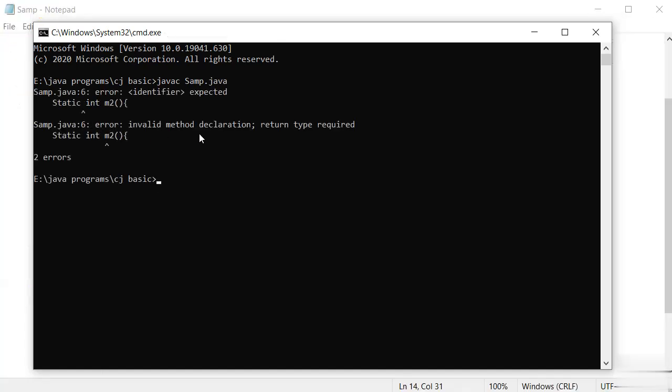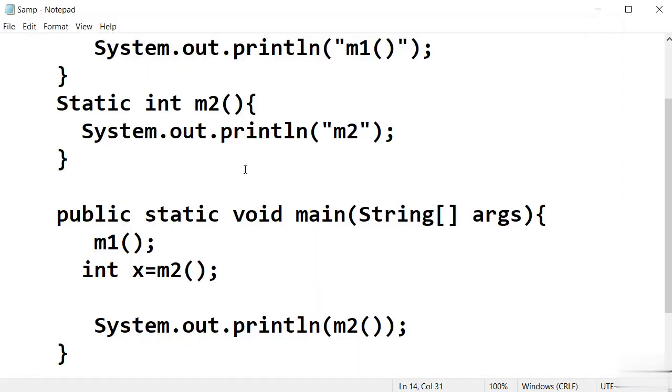Here I am getting an error because, we will go to the program, my m2 method is returning an int value and I'm storing that returning value inside x variable by using int data type. But why is it returning an error?